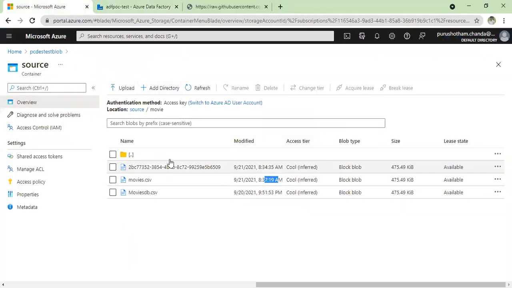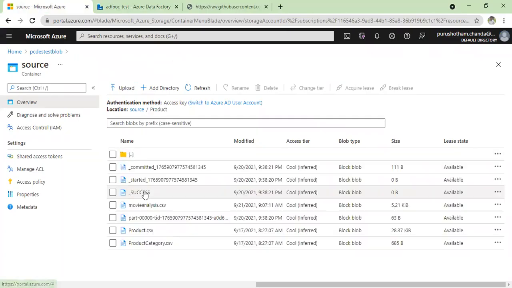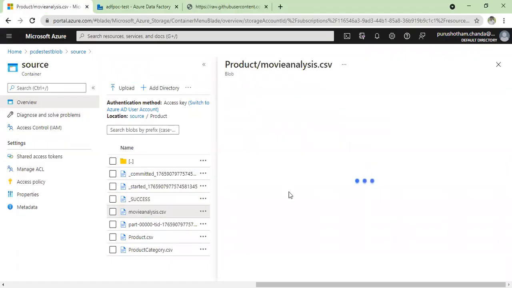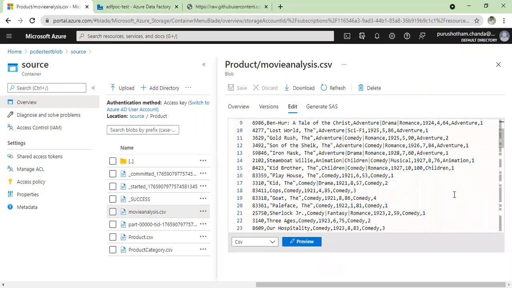So if you see here, where did I do it? Did I do it in the product? Yeah. This is the movie analysis CSV which I computed, and you can see here something called rank. So if you see here, rank 1, rank 2, rank 3, for every year based on the genre I created. This is genre: comedy, children, animation, adventure. Based on this, I computed the first value as genre, and based on the year and genre, I computed the final rank.